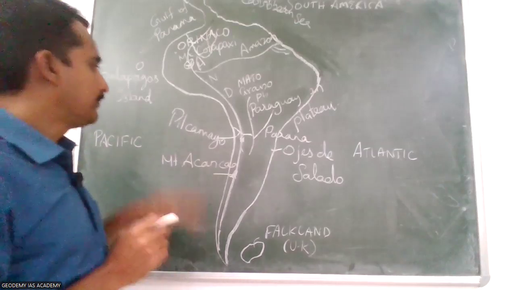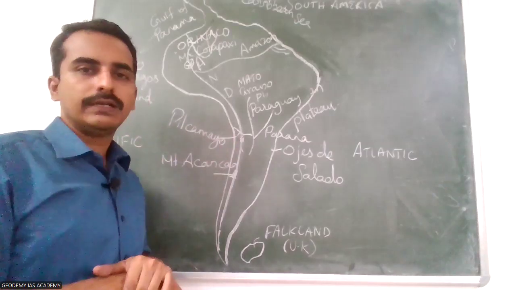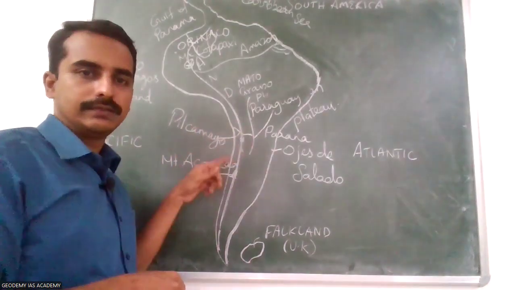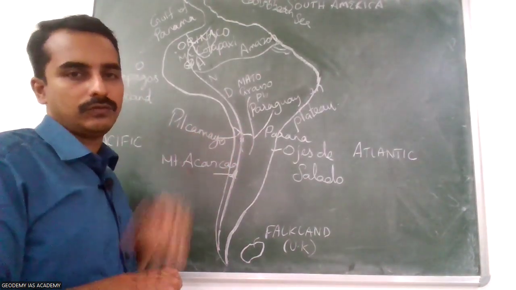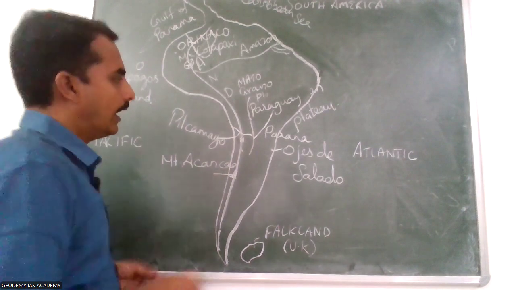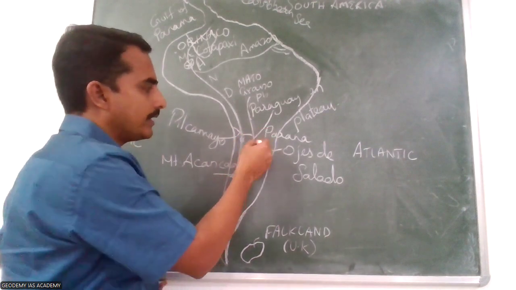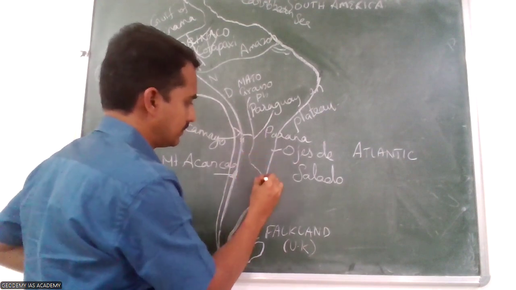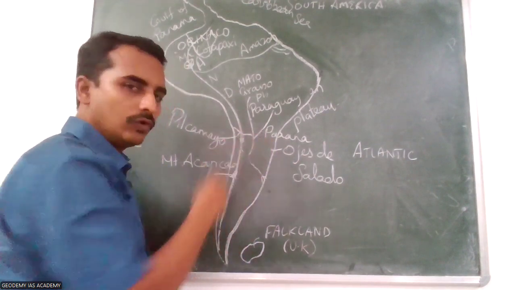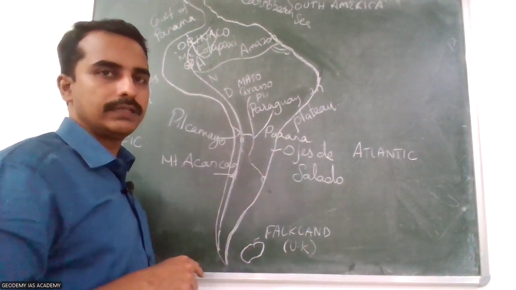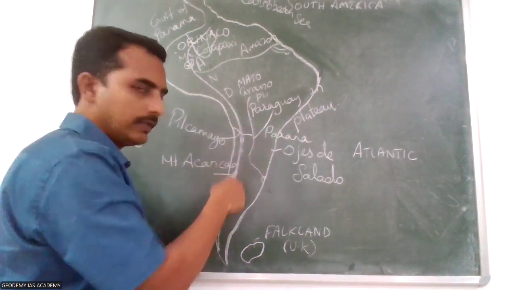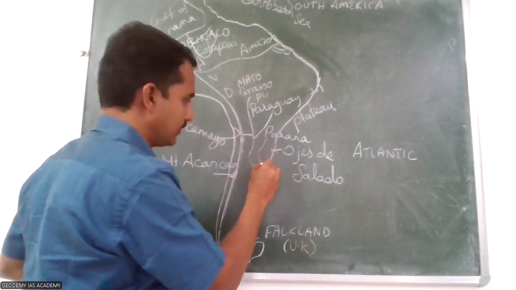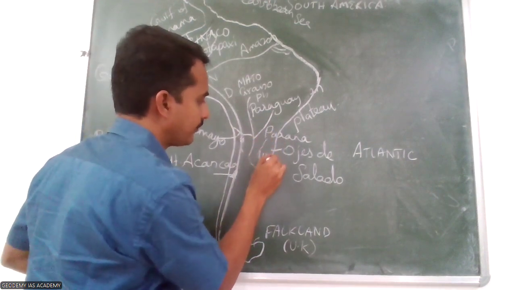The drought condition was experienced in this region, particularly in the Pilcomayo River region. And after the confluence of the Paraguay and Parana, the river name is Parana, and here it empties. And Uruguay is a country, and there is a river in the name of Uruguay, Uruguay River. It comes here.